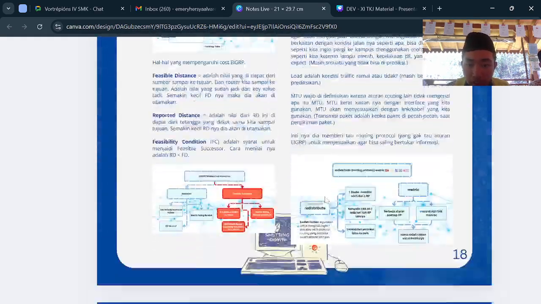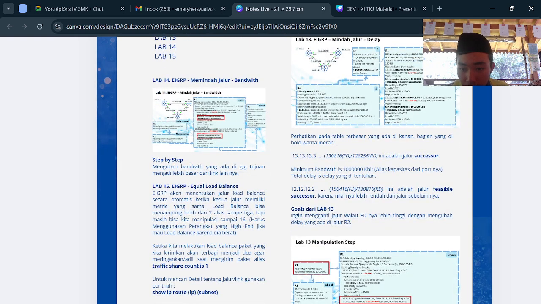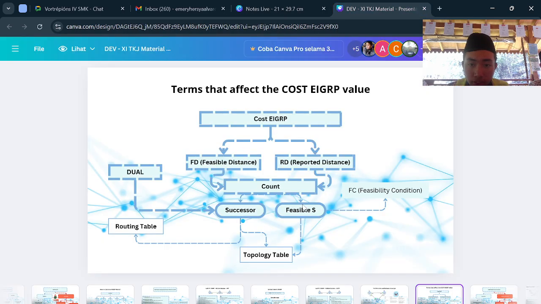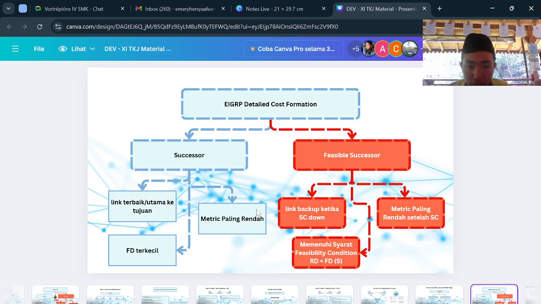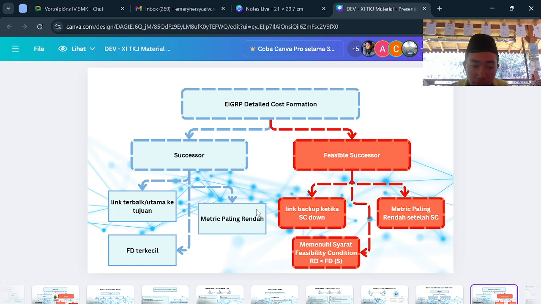The successor is the best link to the destination, with the lowest metric, the smallest feasible distance.